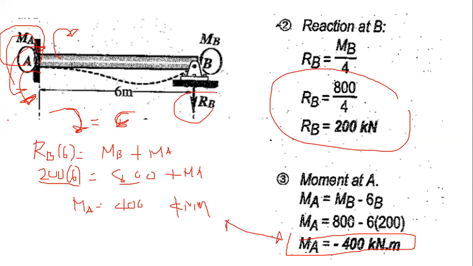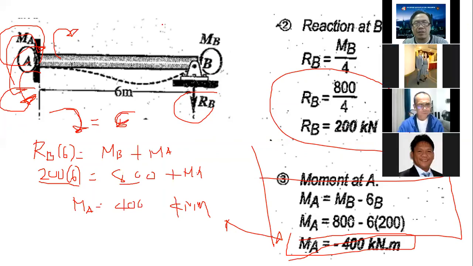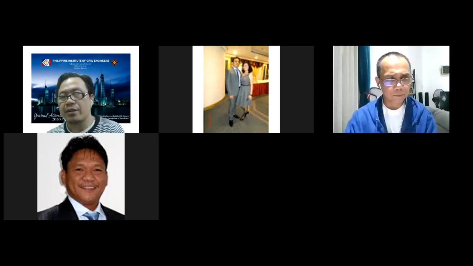Iba sa dito. Because our assumption here is that moment here at the fixed end is going in counterclockwise direction. This calculation, the assumption of the direction of the moment at A is in clockwise direction. Kaya yun ang sinasabi ko. Your assumption at first, it's okay, whatever assumptions you have, because the answer will tell. If your answer is negative, meaning your assumption's direction is not correct. The correct direction should be the opposite one. Okay? So I think that's all for tonight, not unless you have some other clarifications or query.